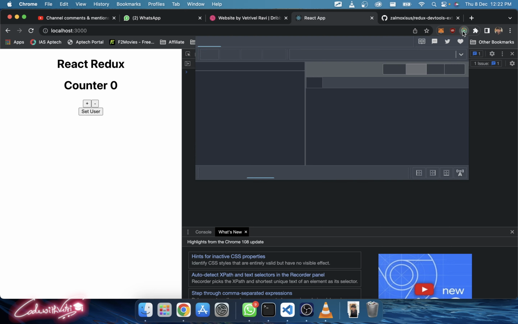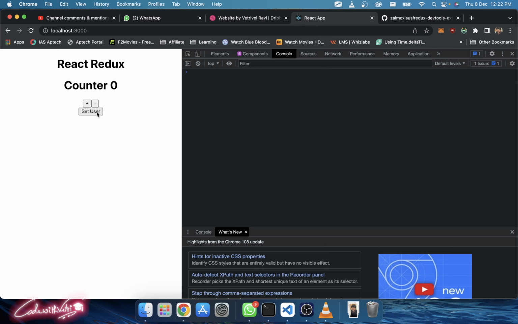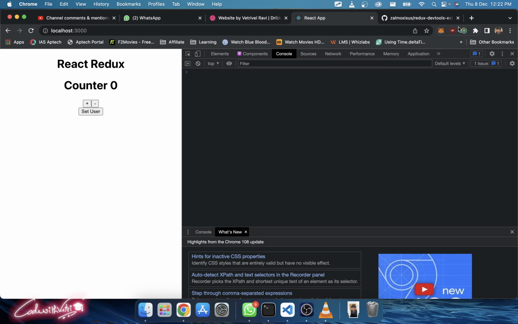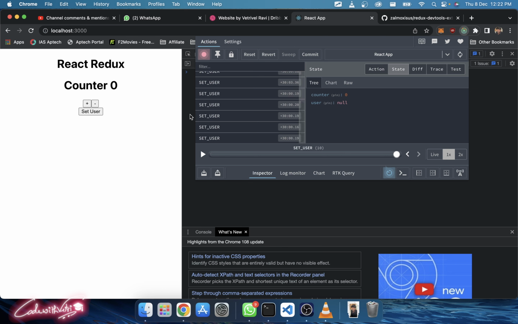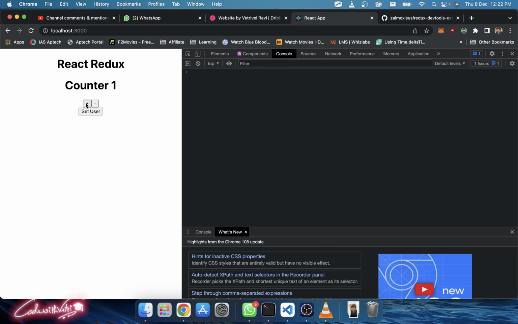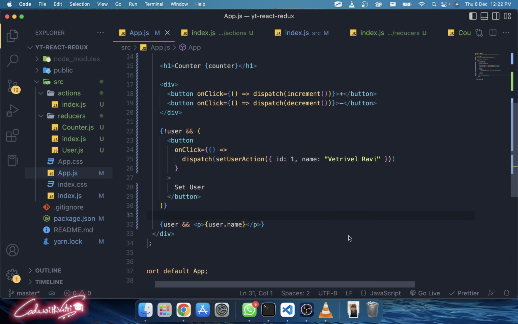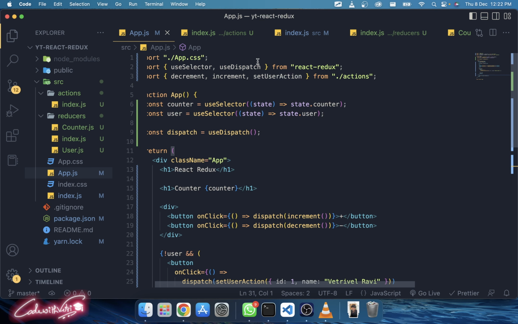Why? I'm sorry for the coughing. Set user, come on, why is it not working? Increment is working fine. Set user, it's supposed to work. I think I imported that package.